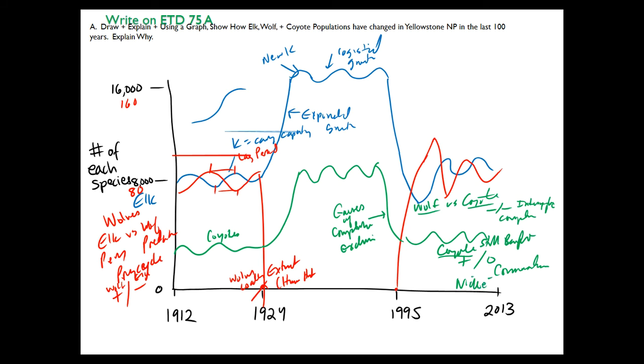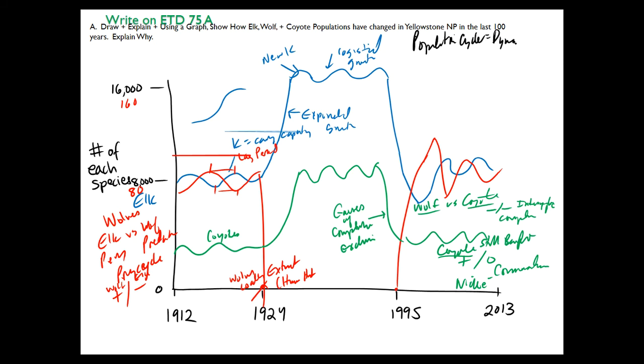Basically, the wolves provide a niche for those coyotes to feed on, to scavenge off their kills in the winter. And then that brought the whole ecosystem back to a balance, not only for the animals, but also for the flora that's there, the plants, that's far more healthy since that time. So hopefully you need to see a couple of things. One of the things that you should notice is that all populations go through cycles, and they are dynamic.